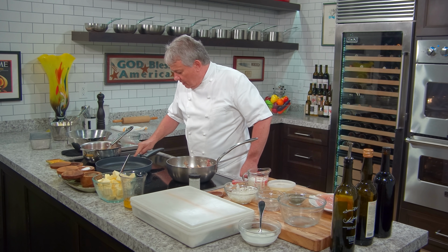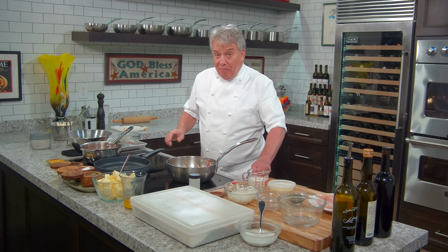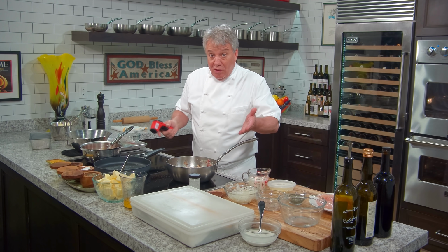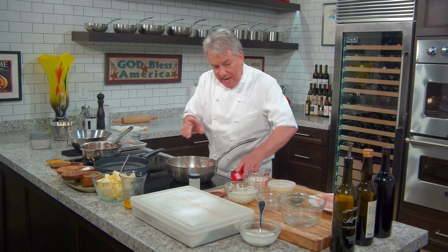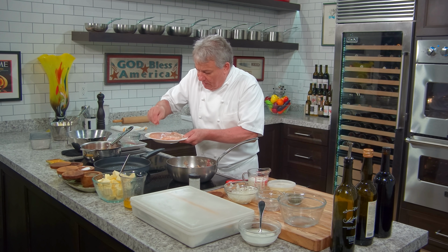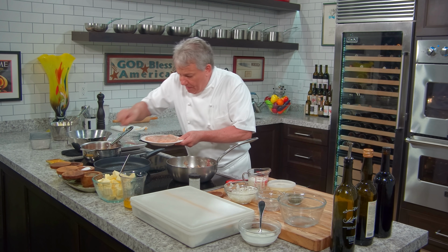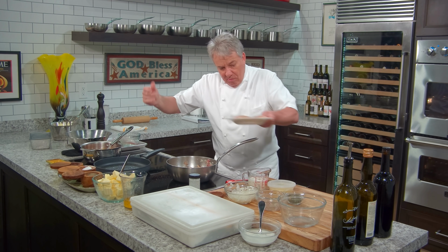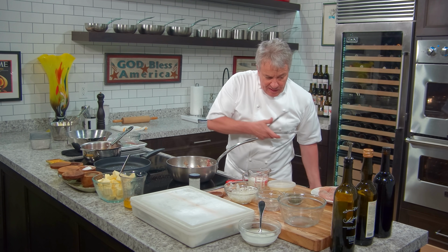Now, like I said, I'm doing it in clarified butter, and it's hot. With clarified butter, we can get the temperature up to 400, 450 degrees without burning it. I've got two breasts of chicken, a little salt and pepper. And we're going to get some nice golden brown color on them while the sauce is doing its thing.